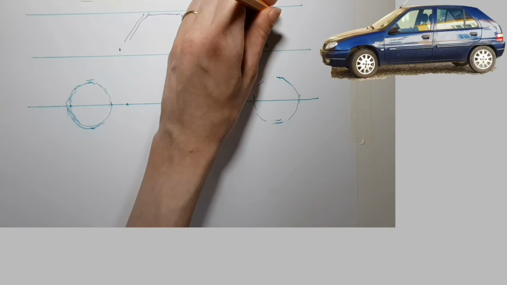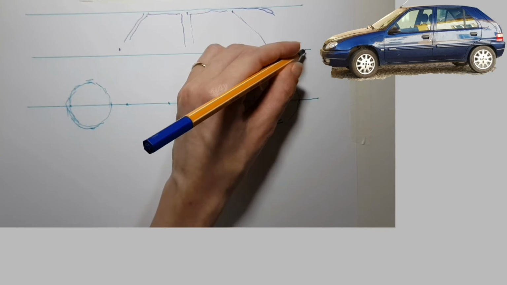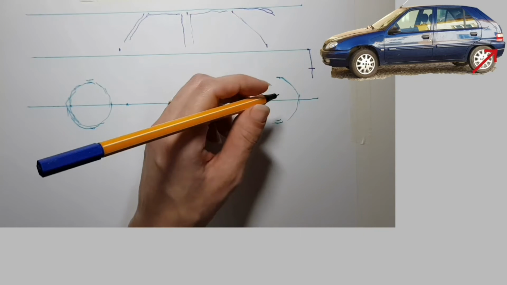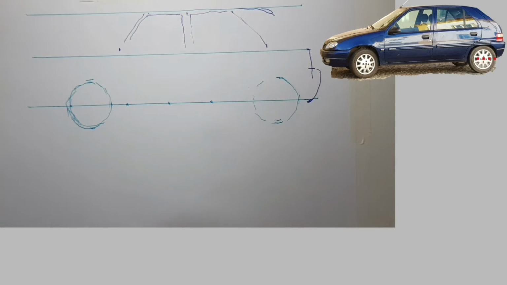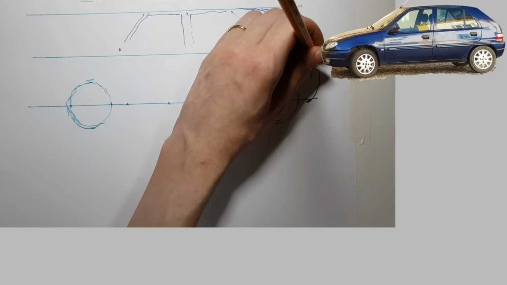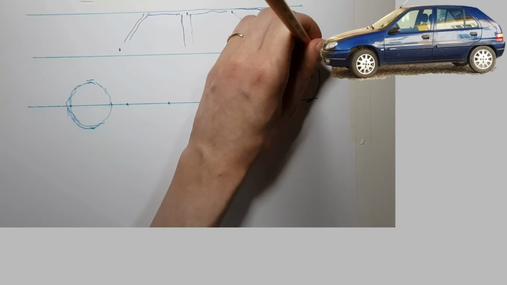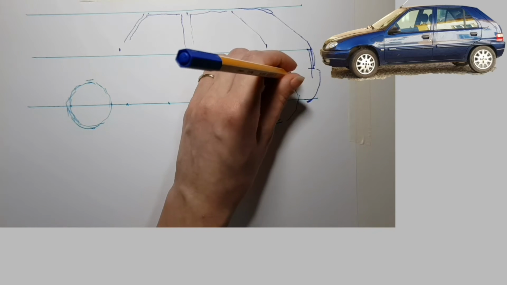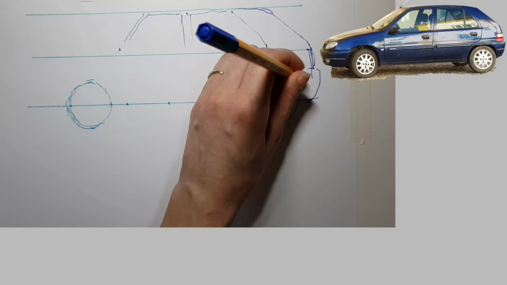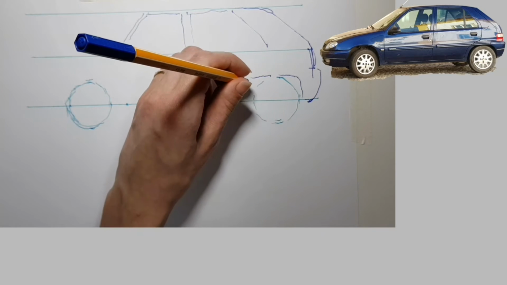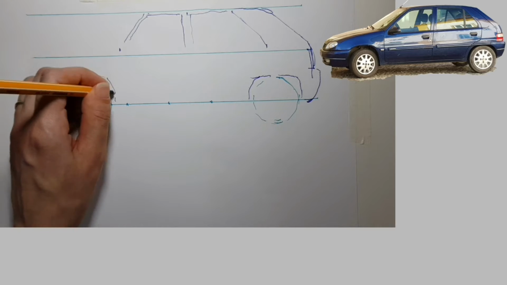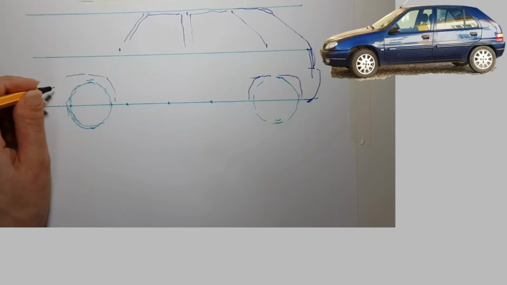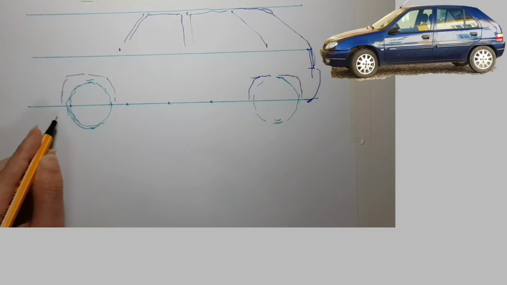In the back, the wheel is closer to the end of the car. There is a bump that starts above the wheel and ends around the middle of the wheel. Around the wheel, there is a gap. It doesn't have to be parallel to the wheel. It can be further at some points, and it doesn't have to be as round as a wheel.